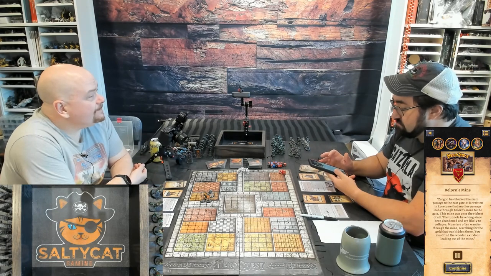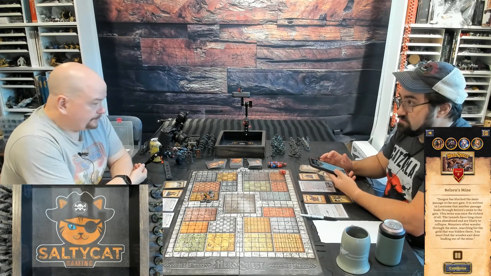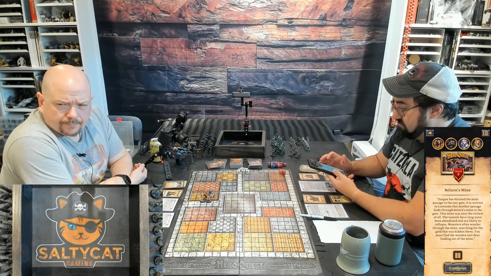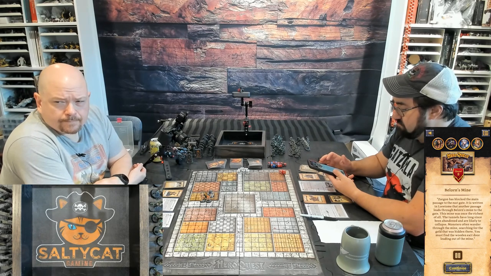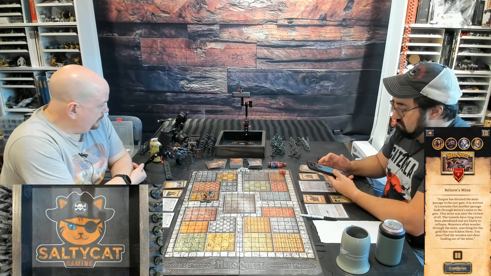Zargon has blocked the main passage to the East Gate. It is written in Lore Tome that another passage leads through Belorn's mine to the gate. This mine was once the richest of all. The tunnels have long since been abandoned and are likely to collapse. Monsters often wander through the mine, searching for the gold that was hidden there. You must find the wooden exit door leading out of the mine.